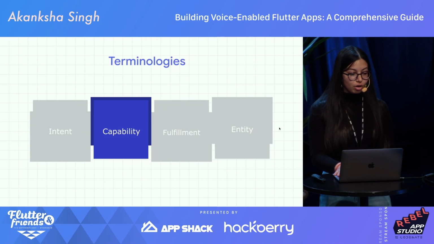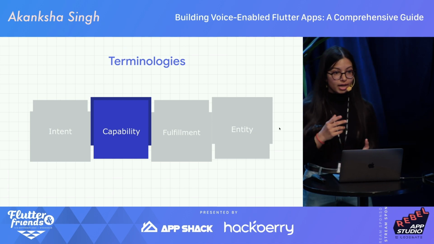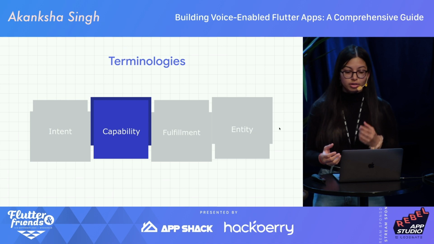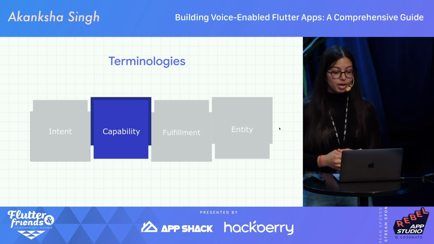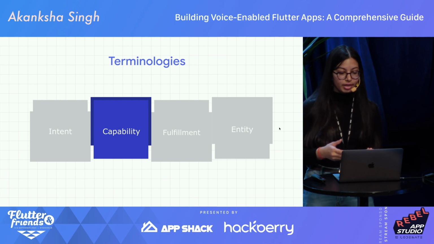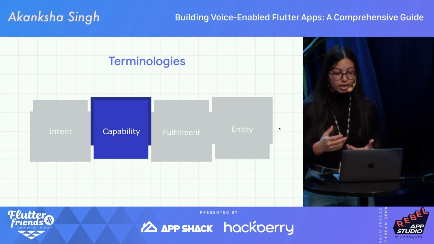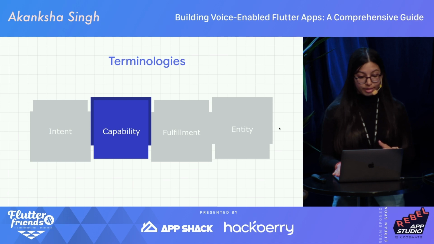And if we talk about the capability, declaring a built-in intent as a capability registers the support for the semantic intent in your app. So whenever you say your app has a capability of doing something, it means that your app can understand the context and can respond to it. That's what basically capability means.